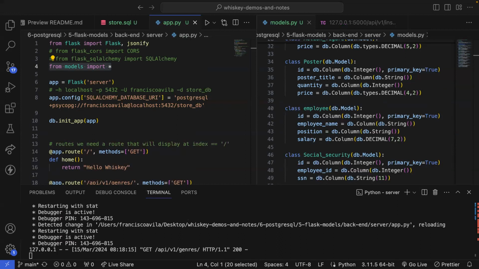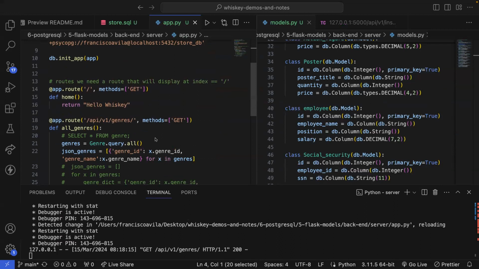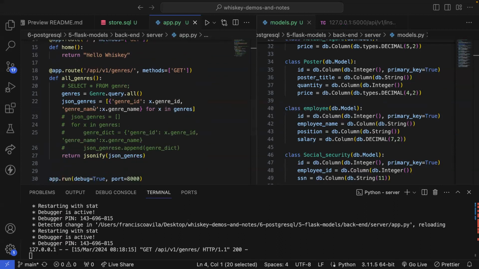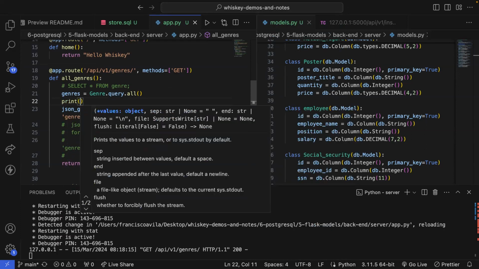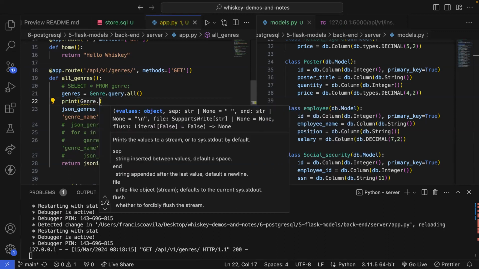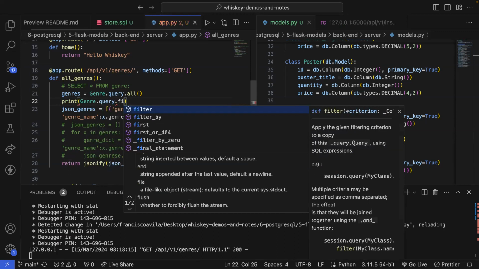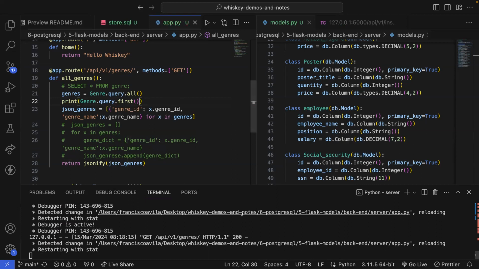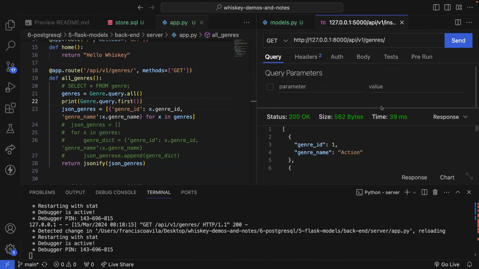All right, moving forward. The next thing that we're going to be covering now will be how to grab one specific game. Well, we could grab the first, and let me go ahead and demonstrate what that does here quickly. Let's go ahead and print genre.query.first. I'm gonna trigger this and we're gonna see it being printed into the console.